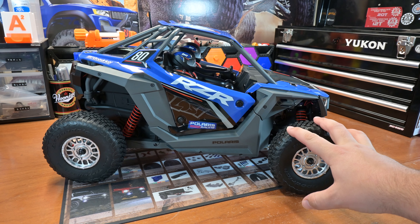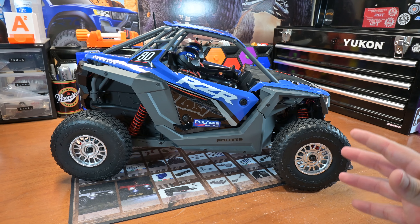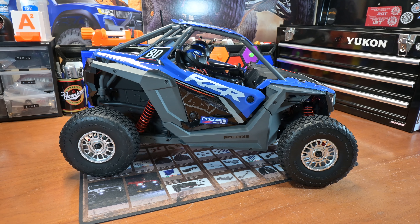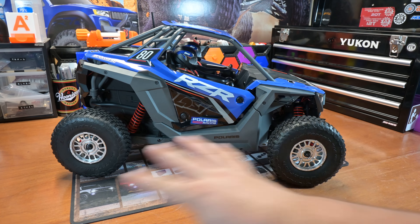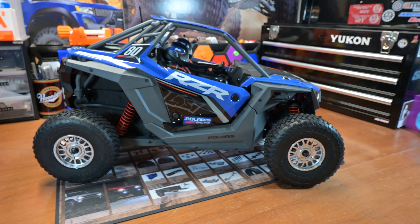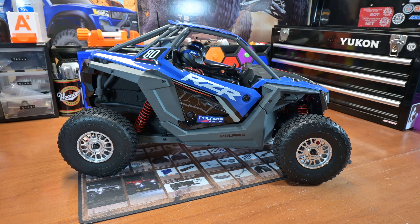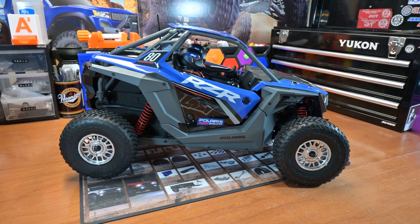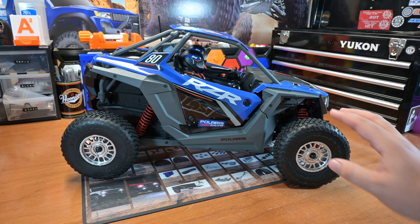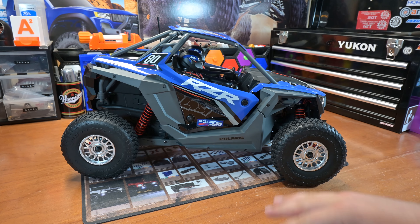It's built on kind of a slash frame — obviously it's not Traxxas — but it's got pretty much the same dimensions as a Traxxas Slash or any of those short course trucks, but it's way taller and very realistic looking. Although this is a one-tenth size RC, realistically it's a one-seventh. There's a lot of weight up high with all that molding, and it's gonna drive bigger than it actually is. I know there's a lot of debate right now on the internet about whether this is worth the price tag, but I think people are considering it a one-tenth scale when they should be thinking of it more like a one-seventh scale.